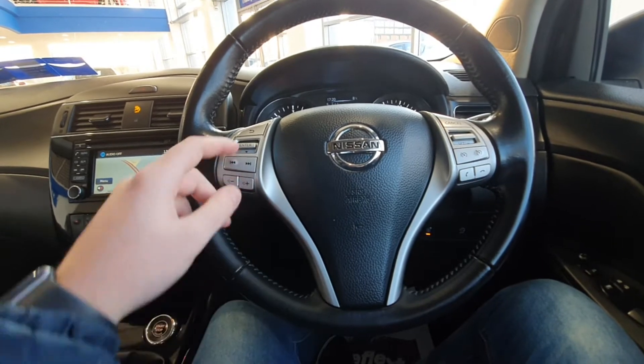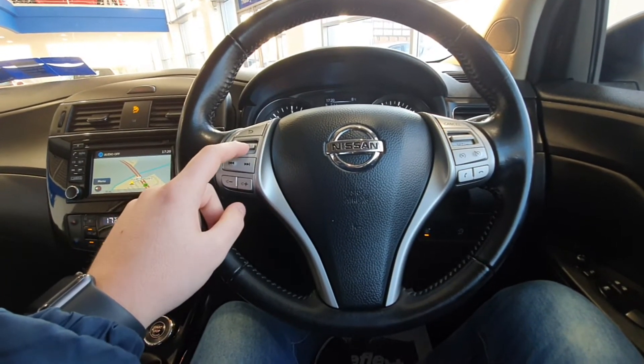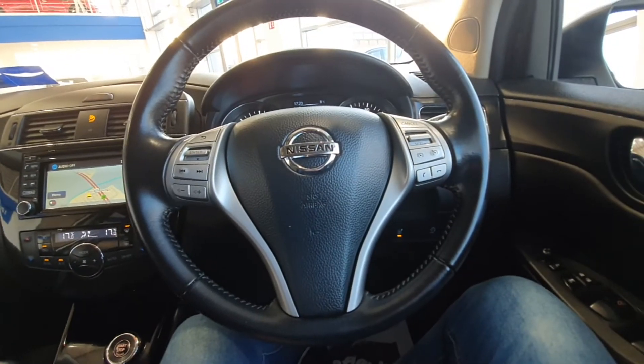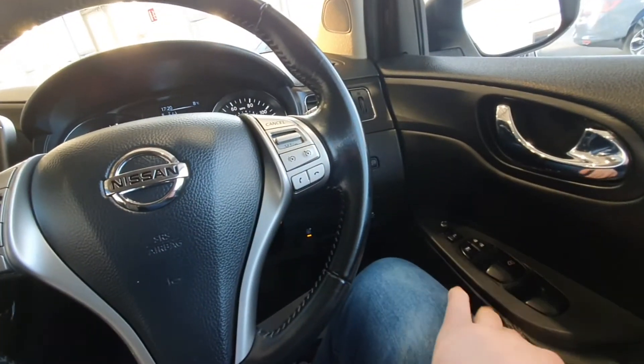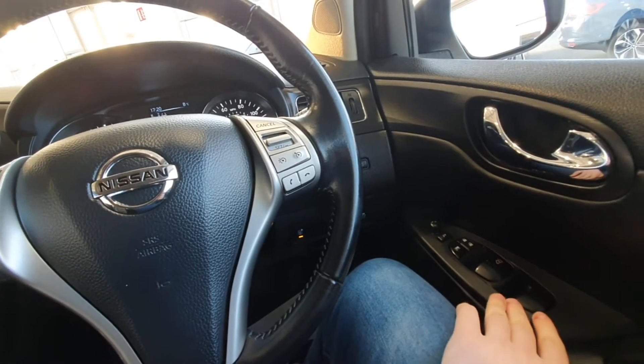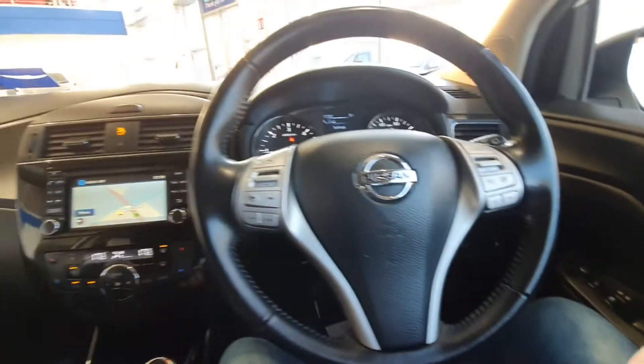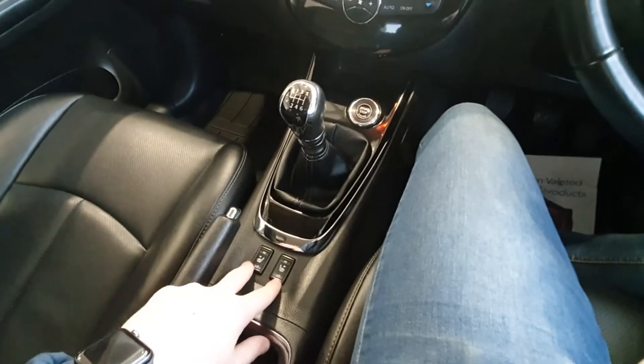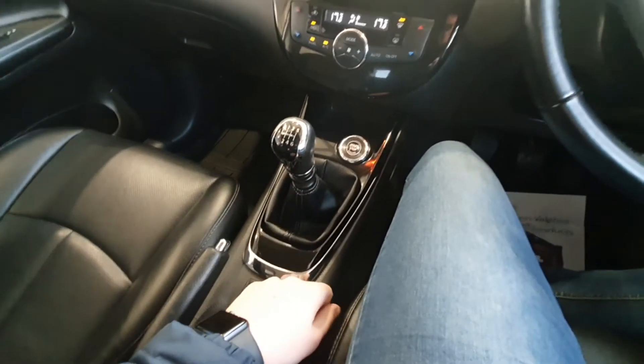You can answer or hang up phone calls through the multifunction steering wheel, where you can also change the track, increase or decrease the volume, and switch the radio station or source. You can also apply the cruise control. Down here you have fully electric windows and wing mirrors, dual climate control and air conditioning, heated seats on both front seats, and a six speed manual gearbox.